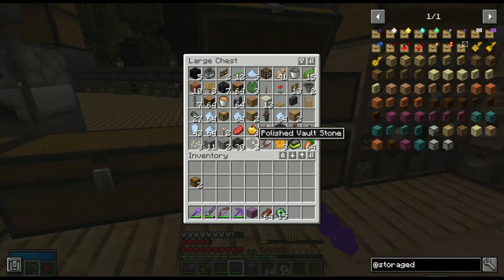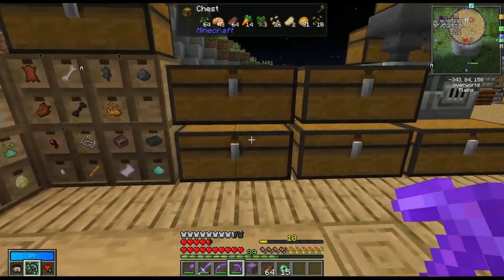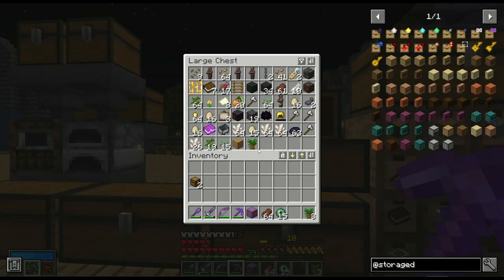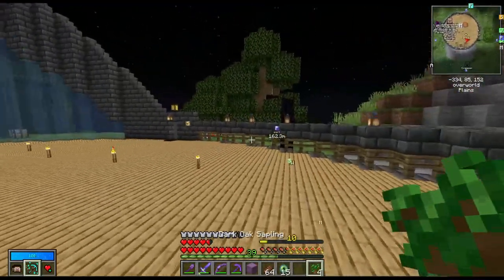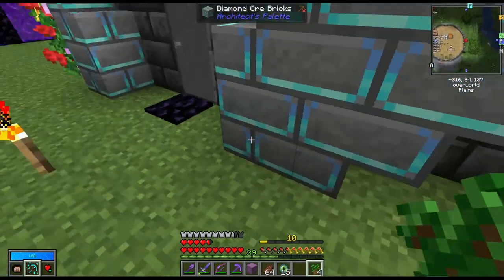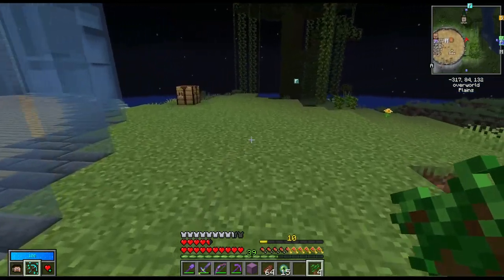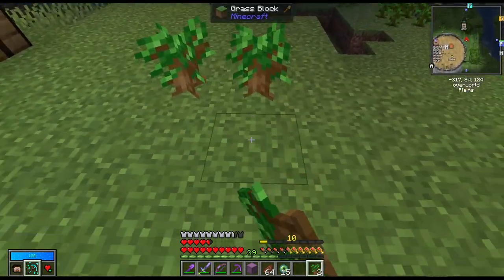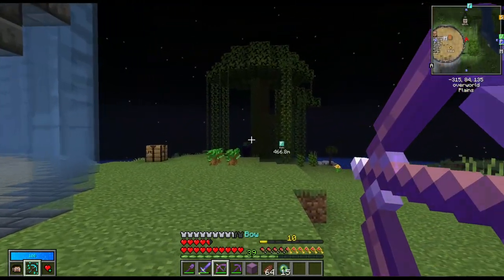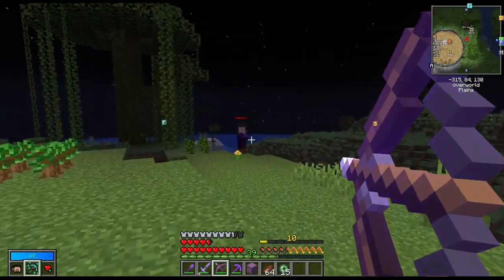I got three more of these somewhere around here. I don't know where they are. Are they in this chest? Yes. Okay. A wandering trader came by, and he had dark oak saplings, and I bought them. Oh, I don't remember if I said this. Obsidian plates from Quark, they only activate when you step on them, or a player steps on them, so they don't activate when a mob steps on them. And let's take her out. Come here, come here. Take you out. Stop moving.